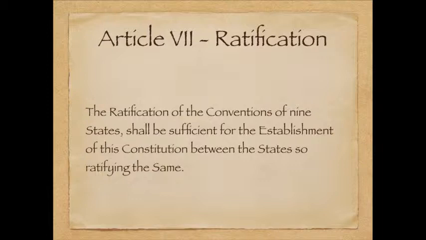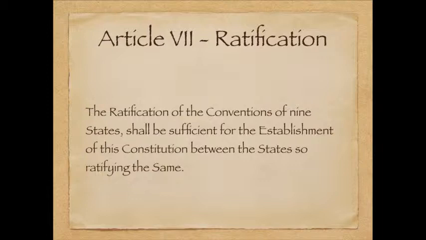If you recall, there were 13 states at the time. So they're saying that it only takes 9 states, which was 9 out of 13. That's a little more than 2/3, not quite 3/4. So if you have a little more than 2/3, then it's enough to establish the Constitution, at least between the states that ratified it. And I will also mention that ratification meant they had to actually send the Constitution back to every state, and every state was required to convene a state convention specifically to review and discuss and debate and ratify the Constitution if they so chose. So anyway, that's pretty much all there is to say about that.